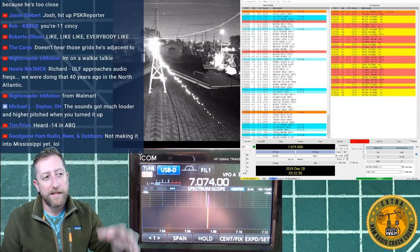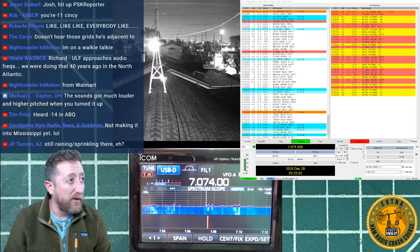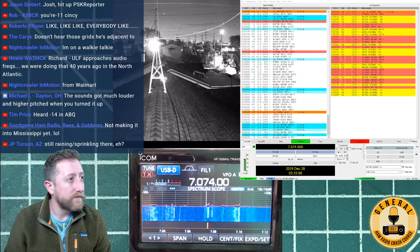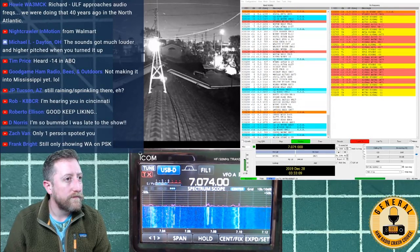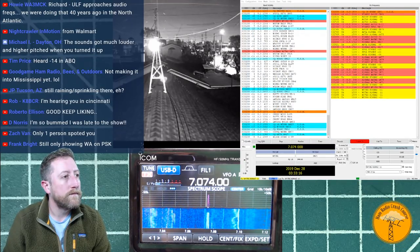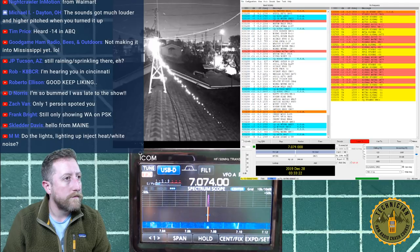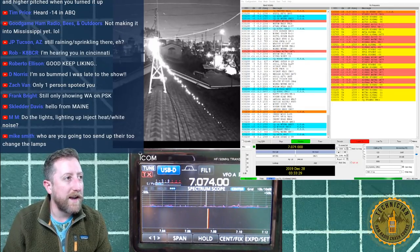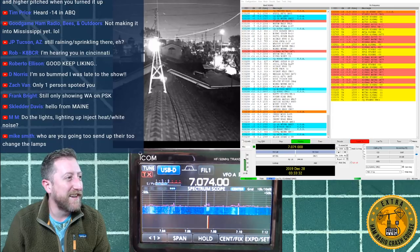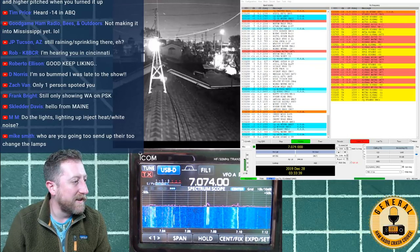I actually didn't check how many watts. So if anybody wants to figure out if they're the little tiny twinkle lights, you know, the little vertical incandescent bulbs, if anybody knows how many watts those put out, I'd be curious. Yeah, my PSK Reporter is saying I only have been heard by one person. So I don't know if you guys have a different view than me. And they're up in, looks like Washington.